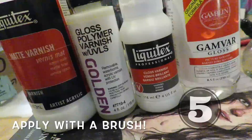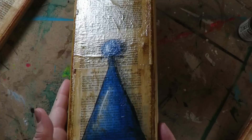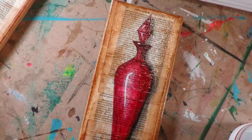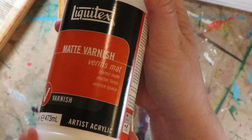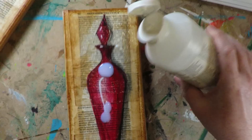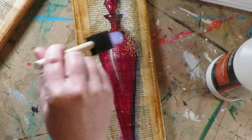I tested five different liquid varnishes and four spray varnishes — all of these can be used as the very final layer. Before testing, we need to go over why finishes are super important. First, they can make sure that your journal pages don't stick together, which is huge for art journalers. Second, if you're a fine artist or mixed media artist, you want to make sure your painting layers are protected. The final varnish layer — not just the sealer layer, which is layer six — is what gives your paintings real protection.